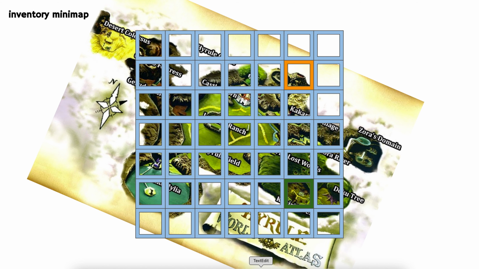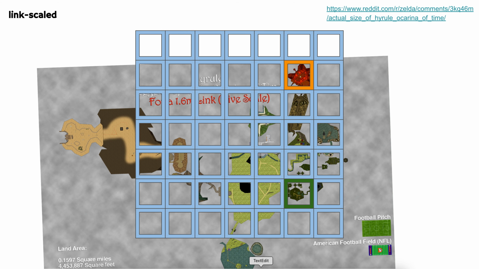A Redditor's map scaled to the height of Link, however, puts everything further apart, and also thinks that the entire Kingdom of Hyrule is less than half a square kilometer. That's smaller than the Great Plateau. Really gives you an idea of how computing power has improved since 1998.